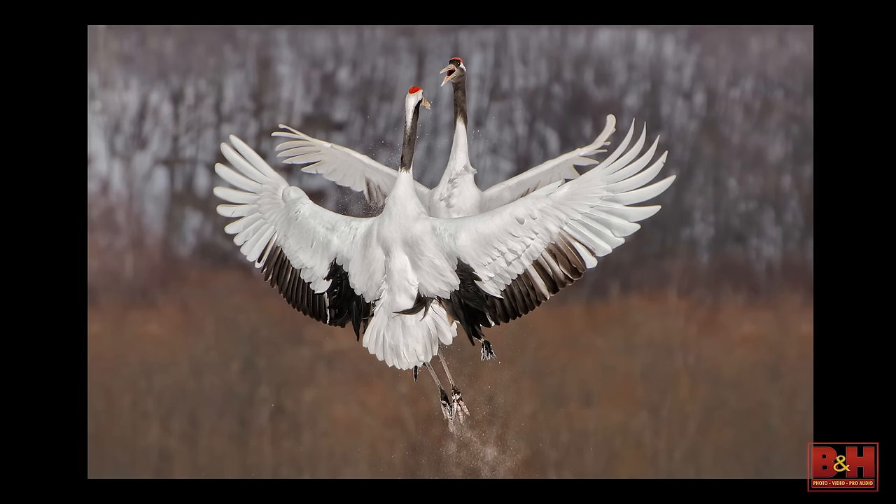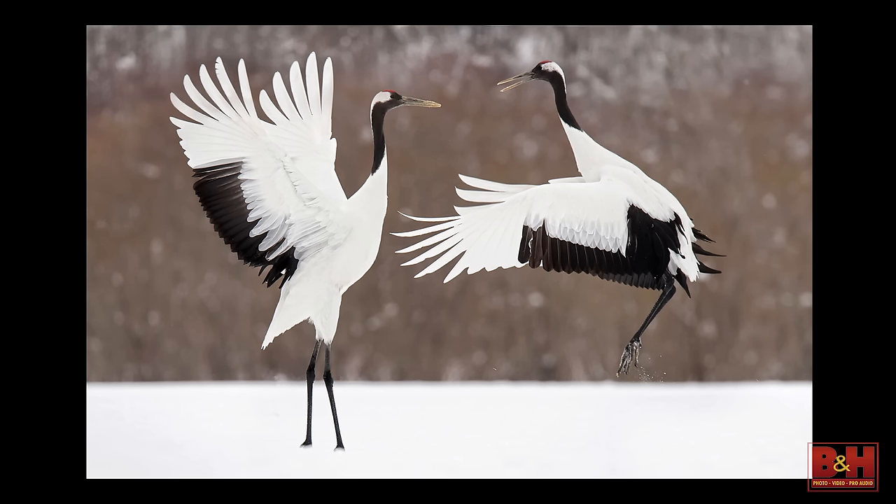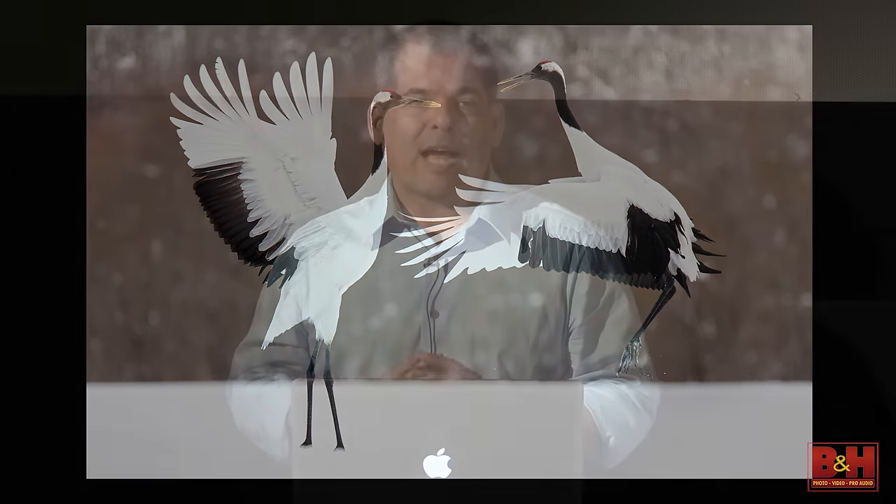Rear button focus works great for portraits, landscapes, and wildlife. These two birds are doing a big threat display, jumping up in the air — they kick and peck each other but nothing ever happens, it's mostly for show. One of the biggest changes in my eight years going to Japan has been relying less and less on prime lenses. This year was the first year I went all zooms — a 24-105, a 120-300 f2.8, and a new 150-600.